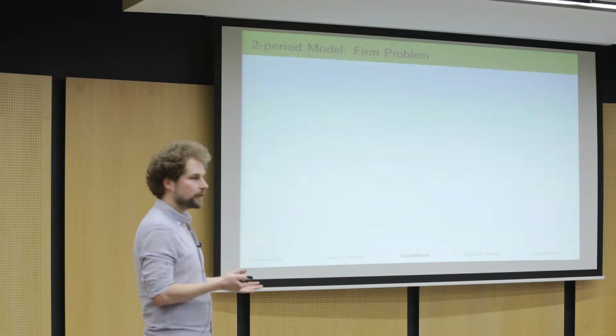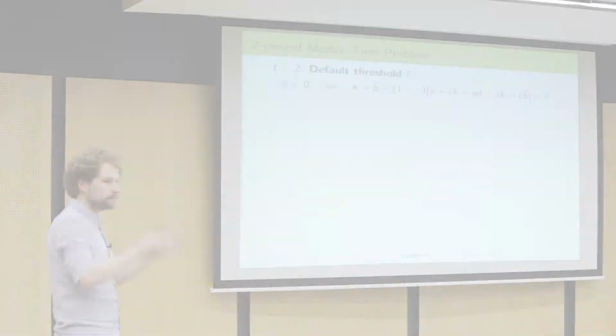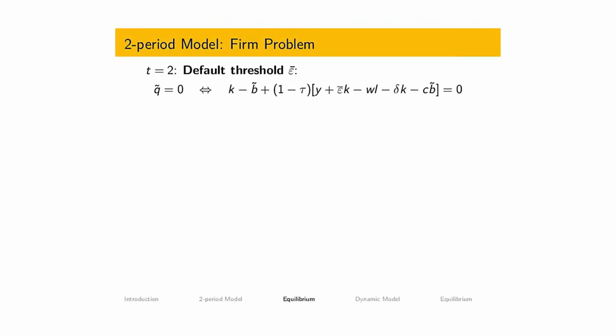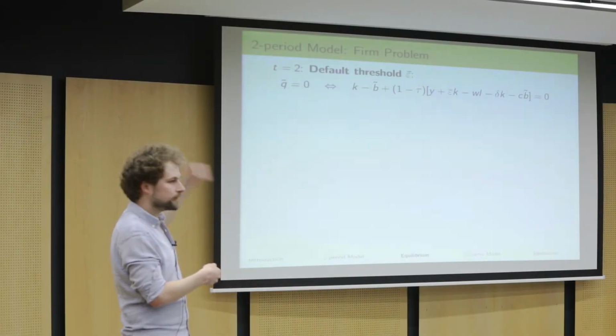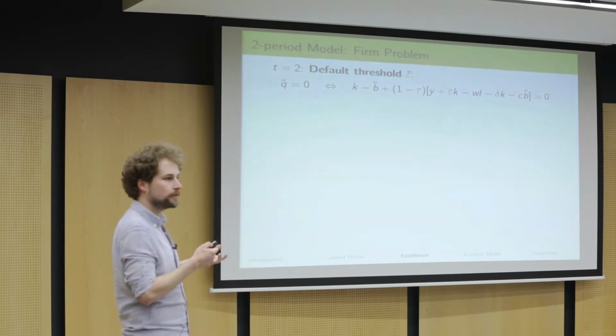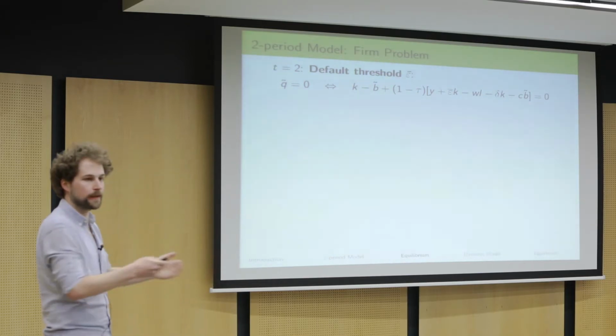And the nice thing with this two-period model is that we can solve it very easily by backward induction. So we just start at the very end of this problem. Epsilon is realized, and now this firm compares what to do, default or not to default. Whenever epsilon is very low, ex post net worth of the firm is very low, and full repayment would imply negative net worth. And then shareholders ex post can always do better by just defaulting. And so there's a threshold value epsilon bar. Whenever epsilon is lower than epsilon bar, then ex post shareholders prefer to default. Whenever epsilon is higher than epsilon bar, then the firm will continue and there will be full repayment.